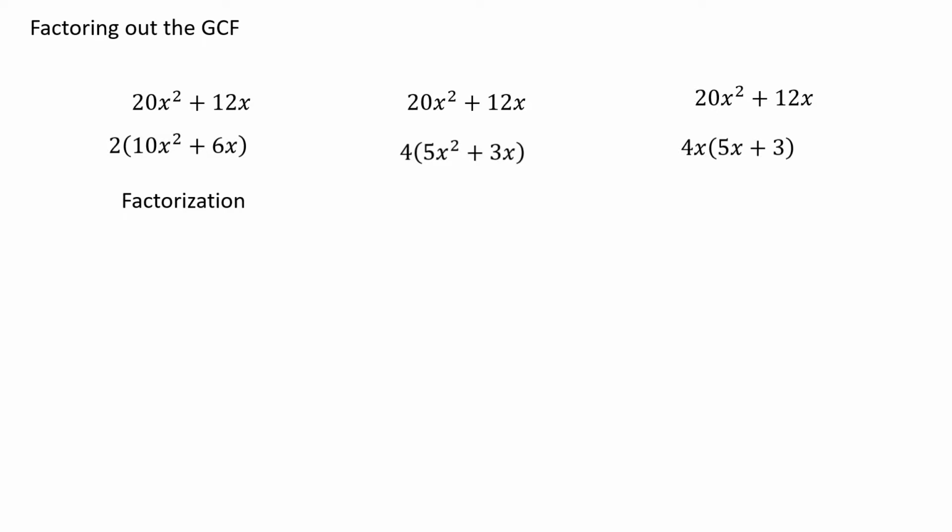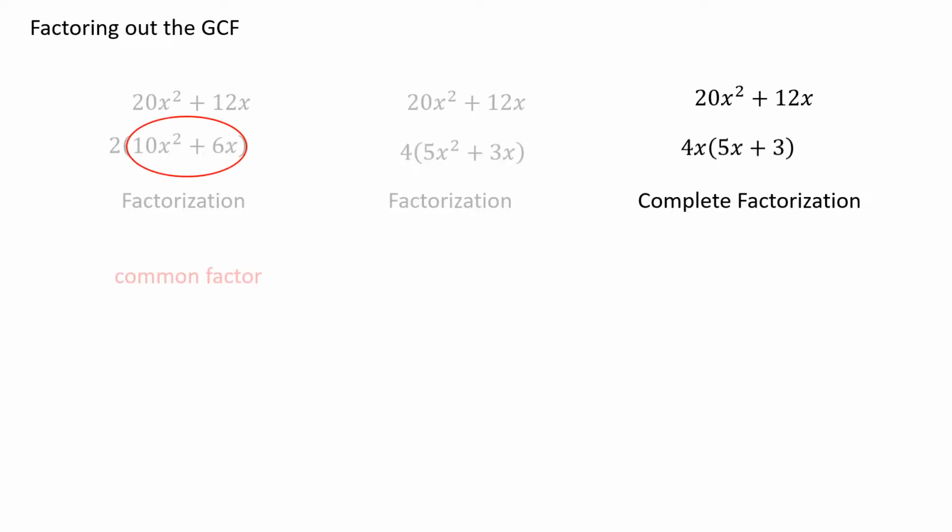In the first factorization and the second factorization, they are not complete, like the one on the right. And what makes that a complete factorization? Here's what it is. If you look at the remaining factor, and there's still a common factor in there, then it's not a complete factorization. You'll notice in the circle here that there's a common factor of 2, also a common factor of x, and 2x in fact. So because one of the factors has a common factor, then we haven't factored out the greatest common factor. It doesn't mean it's wrong, it's just not complete.